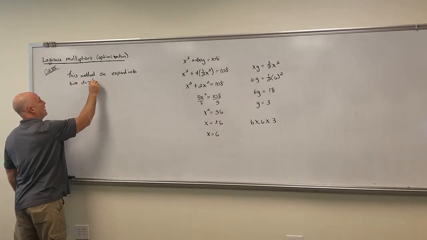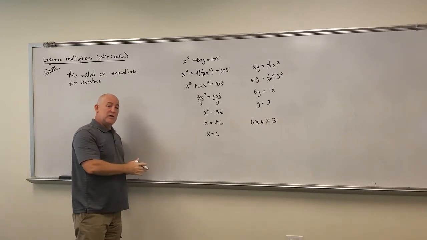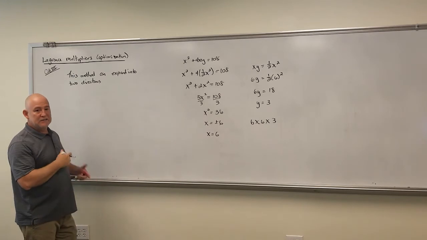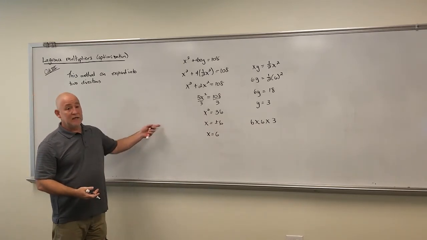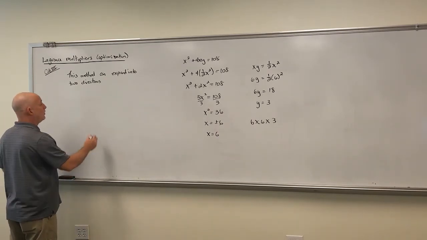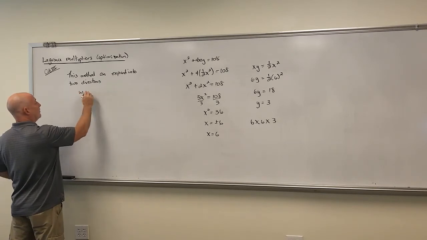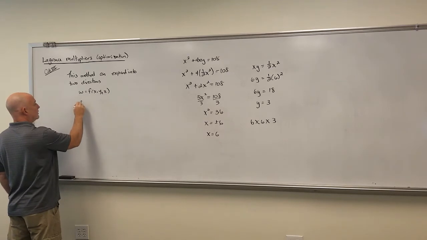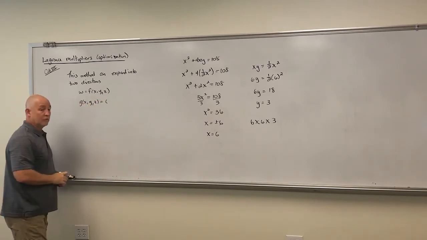Now, what do I mean by expand into 2 directions? Well, the problem that we just did, we really only had 2 independent variables. We had x's and y's, and I kind of did that to cheat, so we would only have 2, by making it a square bottom box. But what if the function that we're originally trying to minimize or maximize is a function of 3 variables, and our constraint g of x, y, and z has 3 variables?